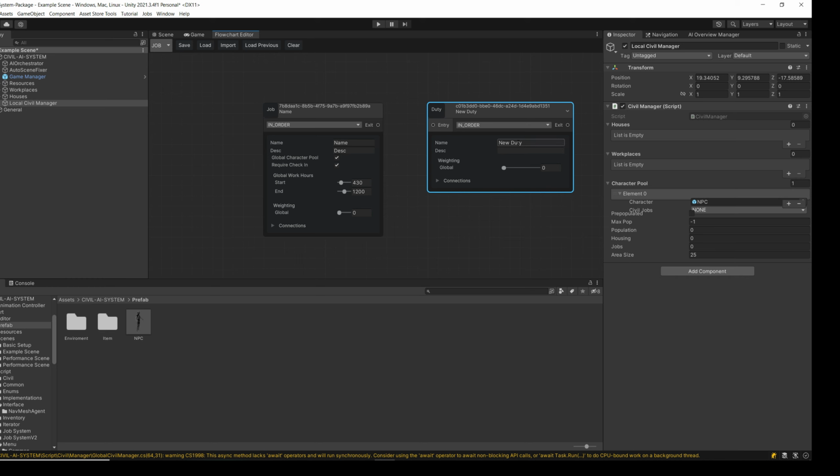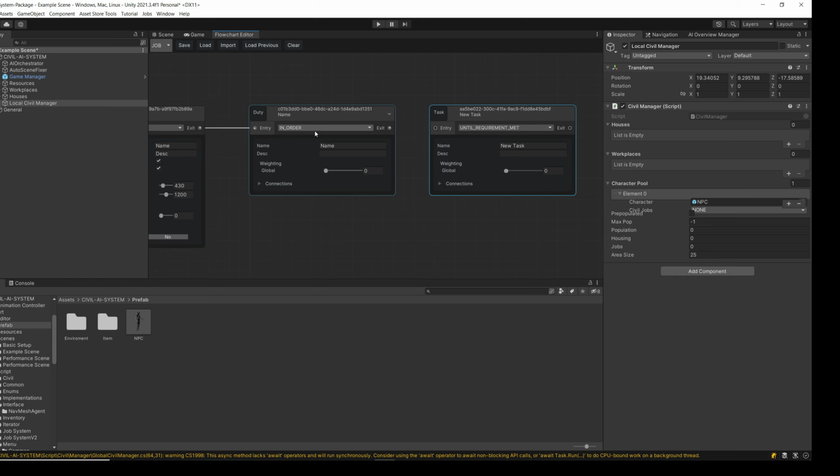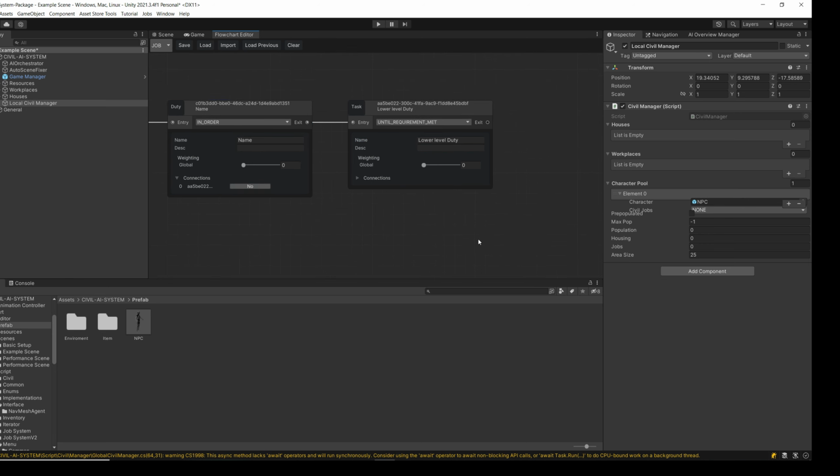Moving on down, the duty is defined as being a high level concept of something they are responsible for or have to achieve within their job. This can be many things. A task is a set of actions required to achieve this duty. So it's a lower level form of duty, but lots of tasks should make up a duty.